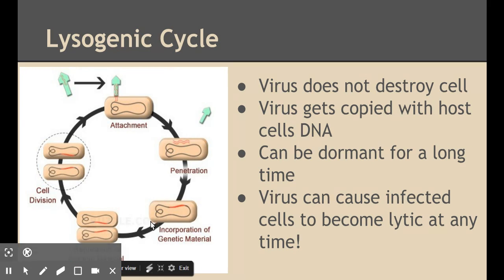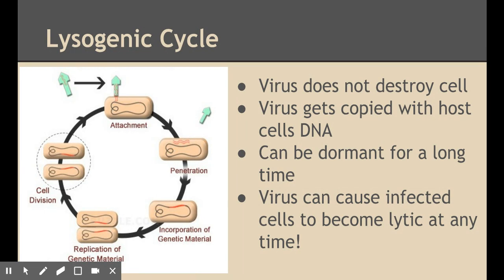What can eventually happen, when there's a weakened immune system or something else going on, is that these genes, the little viral genome hanging out inside these cells, can get flipped on and turn into the lytic cycle. So here is what you would expect to see in terms of pathology, the human impact of a virus in the lysogenic cycle. You would have long periods of dormancy where you wouldn't have any visible illness and wouldn't feel bad. The virus is hanging out inside your cells, replicating. Then you would have periods where the virus does begin making viruses. It becomes an active infection, and you would feel kind of crummy and see some physical symptoms.